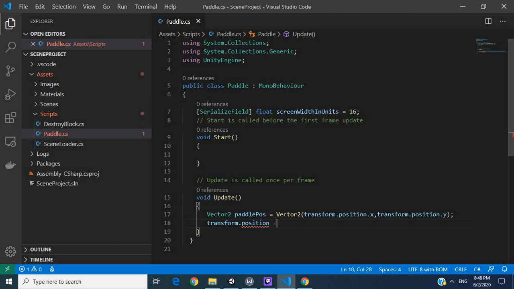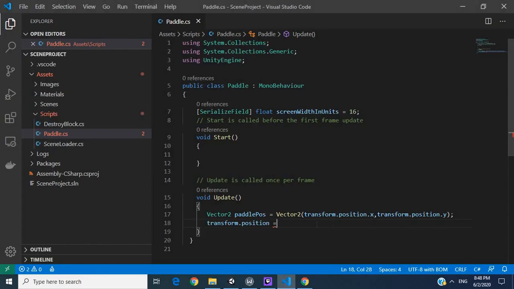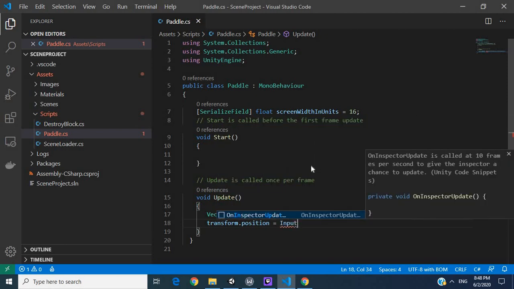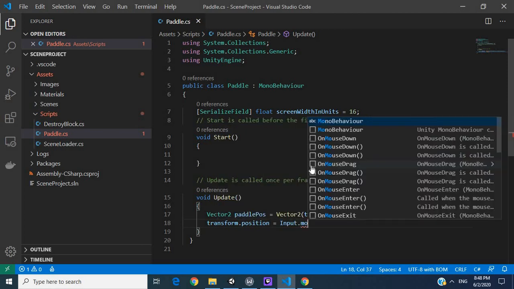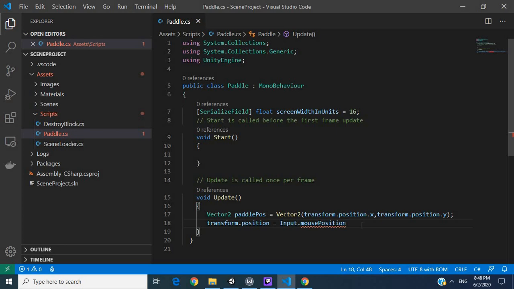What we want to do now is, based on our mouse's position, have our paddle follow it. The way we do this is, in every frame, which is our Update, we say Input.mousePosition. This will give us our mouse position, but not in units.